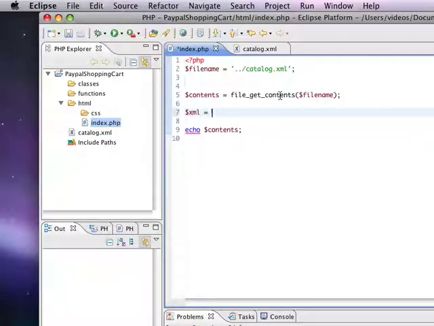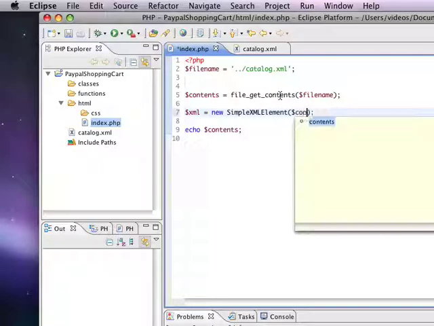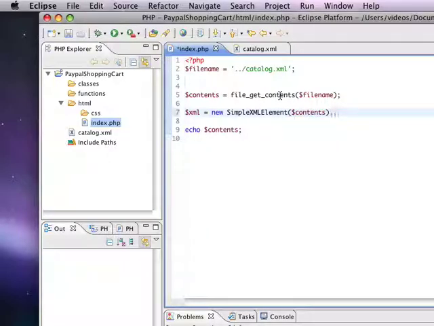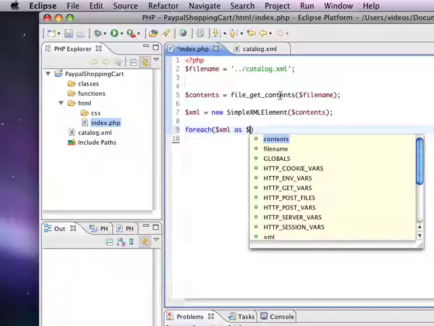So I'm going to say $xml equals new SimpleXMLElement, and I'm going to put in contents. And now we're dealing with an actual object. And what I can do is iterate through this object by saying foreach $xml as $product.